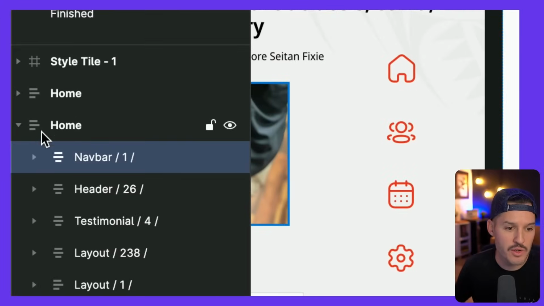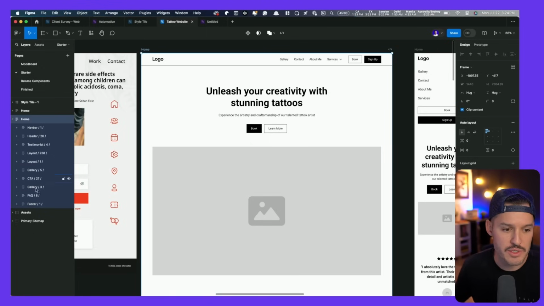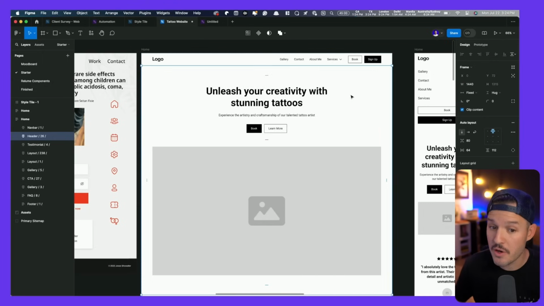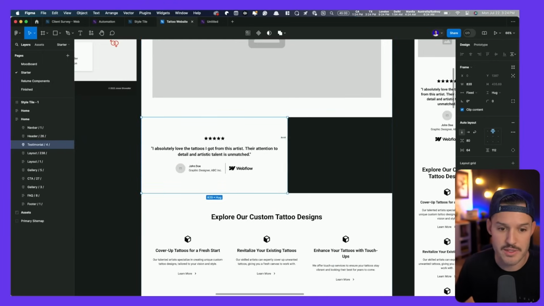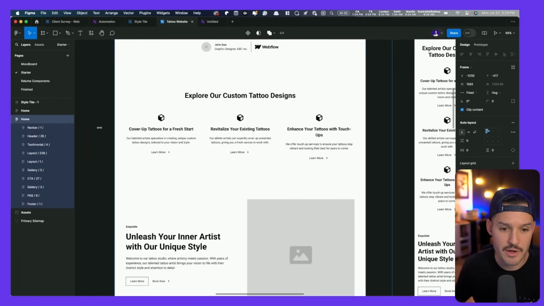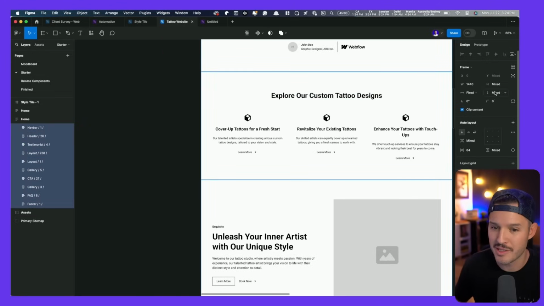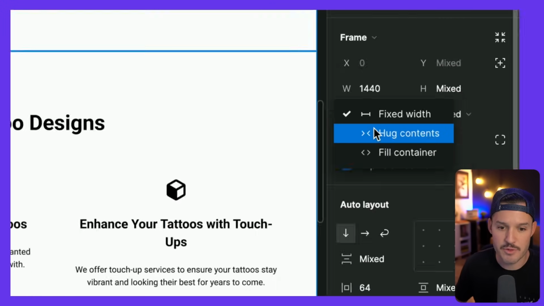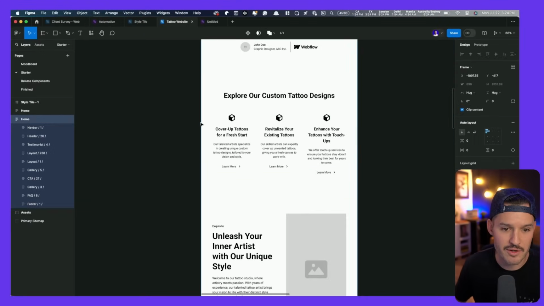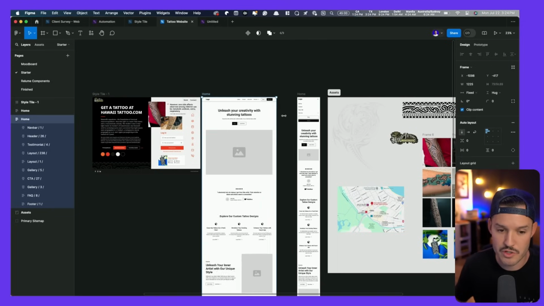But one of the things I do want to do is, all of these are inside of an auto layout here inside of Figma, and all of my different sections are auto layouts as well. And you can see as I start to actually grab an element, it is fairly responsive, to a certain extent, right? So there is some responsiveness happening here, but when I grab the entire thing, it's not responsive. That's because it's nested in a parent frame. So I'm just going to grab all of these really quickly, and I'm going to move it away from being fixed, and I'm just going to have them all fill the container. And look at that. Instantly, I have a fairly responsive view. I can start to stretch and ebb and flow.